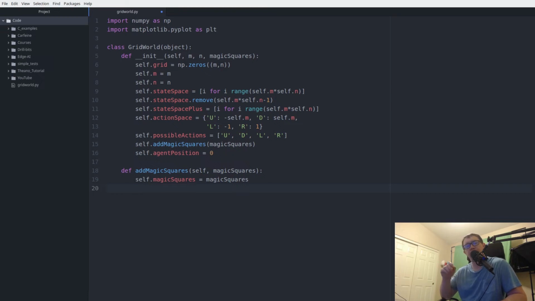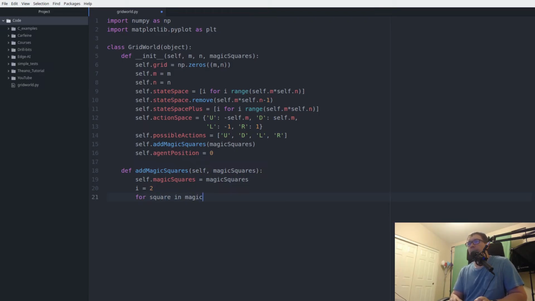When I render the environment, I want to know where the entrance and where the exit is. So we use different values for the entrance and exit, so that way we can render it correctly. So just by royal decree, we set I, which will be the representation of the magic square in the grid world, to 2 to start.